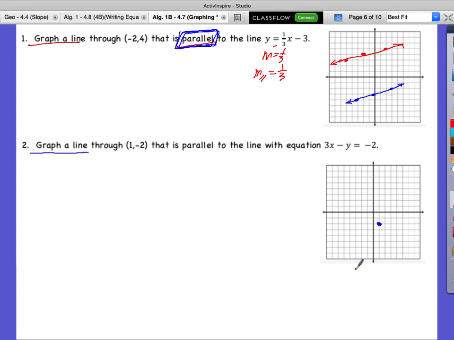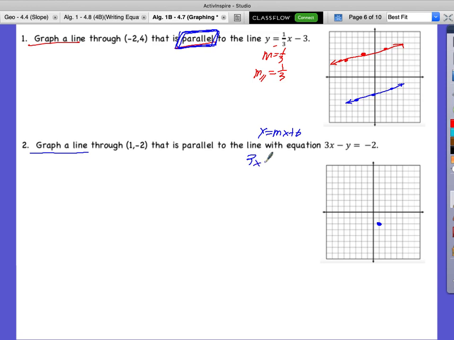Would the slope be 3 over 1? Not quite. Because here's the thing, you went with a number that was with the 3 here. You have to make the y alone. Very good, good memory there. We have to get y alone. We have to get it into y equals mx plus b to know our slope, and we're not there. So how can we get y by itself here?